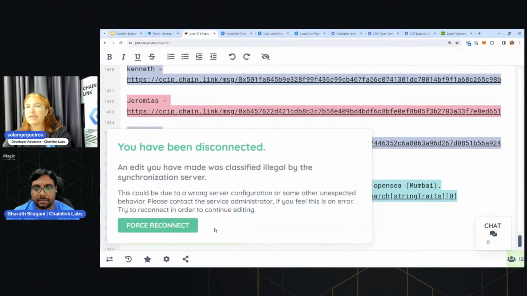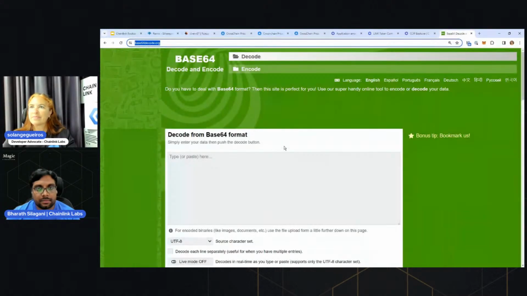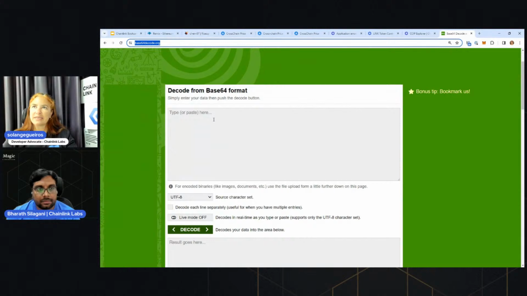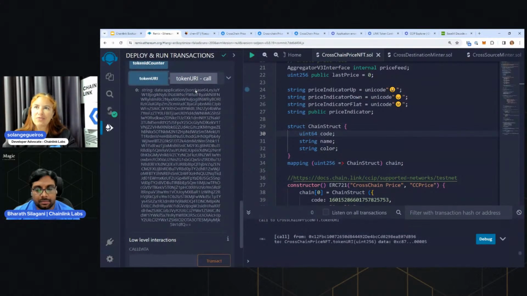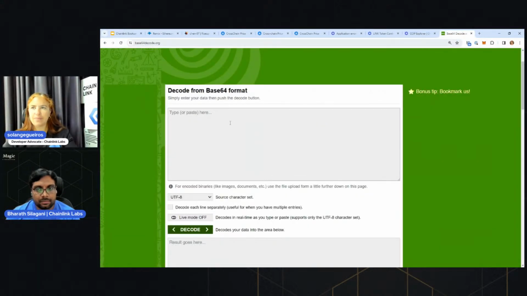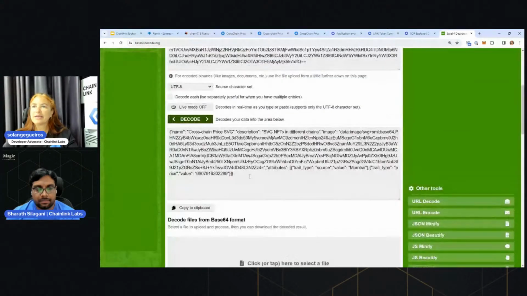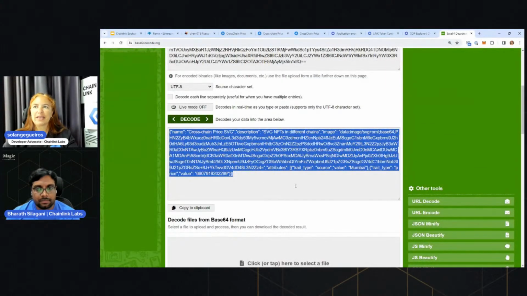Here we are. The code from base 64. If I come here and get this, after the base 64, copy it. Paste here. The code. Ta-da! You have your JSON over there.